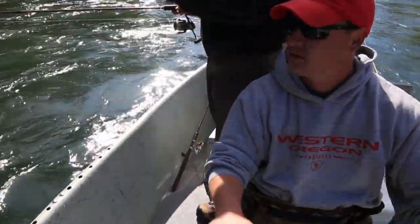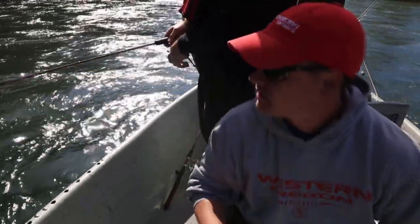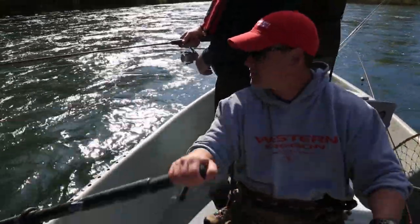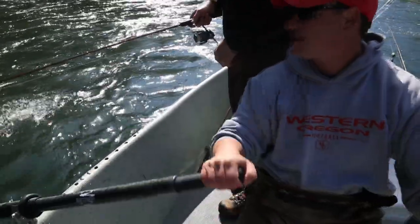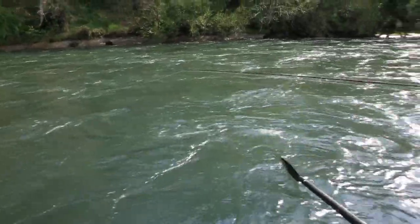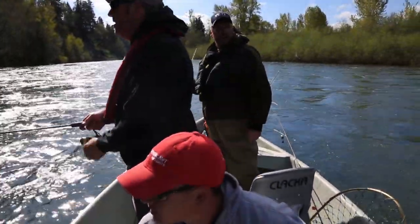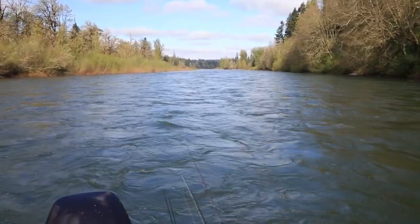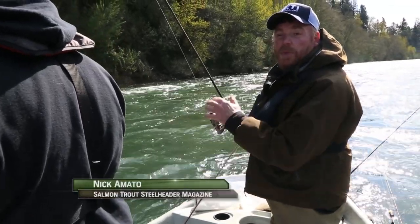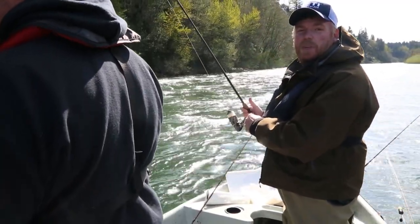Sometimes wind blowing upstream is a real pain for bobber fishing because it just hangs up your drift. If you lower that rod tip, it does the trick for you a lot of times. With the amount of time we have today, I think we should just keep fishing our way right on down the river. The river's in nice shape but it's up a little — it's a little higher than I like it, but fish in these conditions will tend to travel along the edges, so we can focus our efforts there.